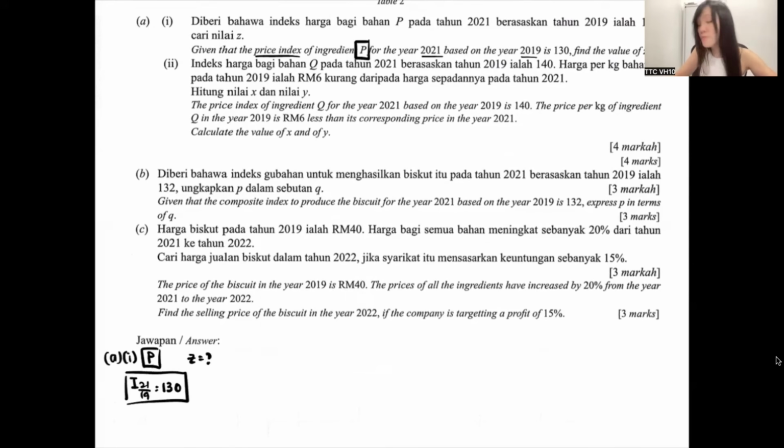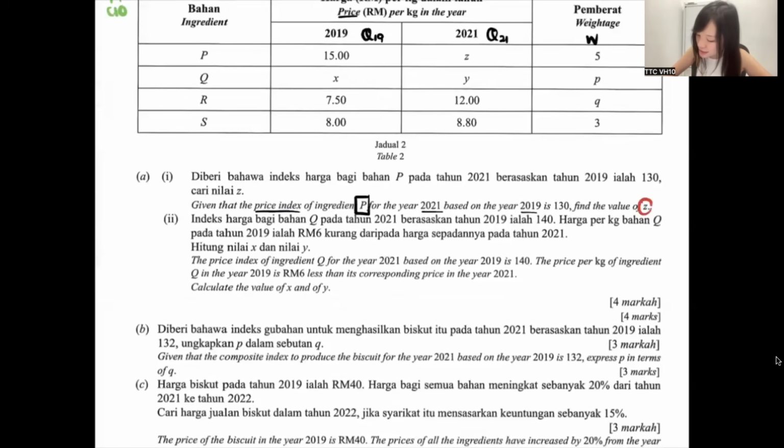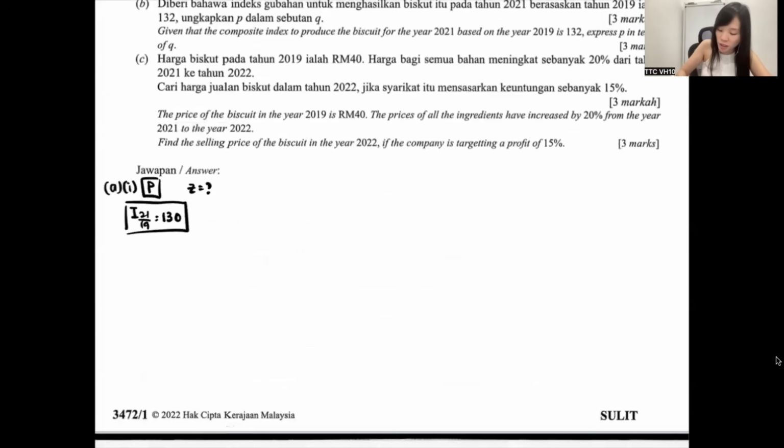And now they just say find the Z. Okay, where does Z come from? Let's see where is the Z. So guys, the Z is this one. You guys realize the Z is Q. So you must use the formula that involves Q. Index number actually only has 3 formulas: I, I-bar, and the smiley face method. So my dear, only the first formula, which is the I formula, involves Q. So the moment they say they're going to find Q, you can only use the first formula. Now, this is the first formula.